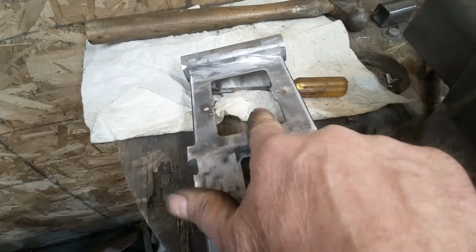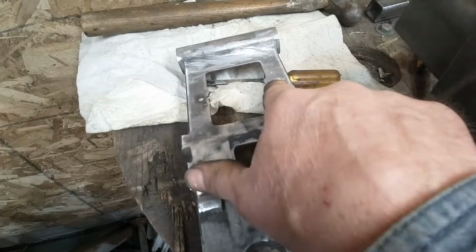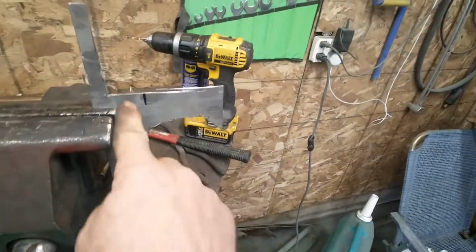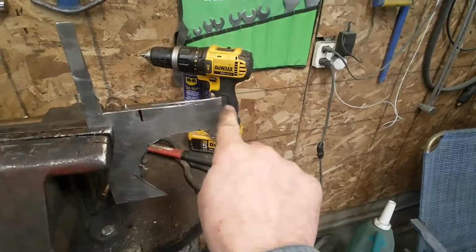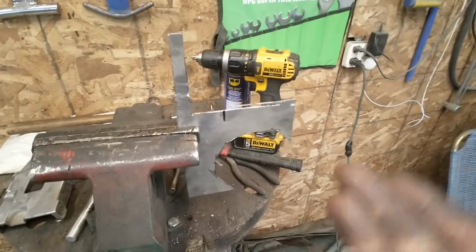Yeah, so the first thing I'll do is make this little piece that goes in here. I'll just make it out of a piece of steel and make it fairly wide, cut the middle to the right size, and then I'll sort of push it up into place, figure it out. I'll show you as I get along here.